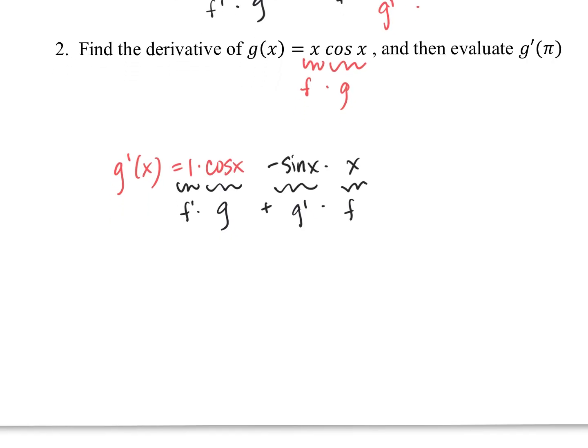Now, if this was free response, you can end right here. If this was multiple choice, could their answer be this? People are looking at me like, I don't know. No. Why'd you say no? Because it's an angle. You can't mess with the angle. Cannot mess with the angle. I love it. So how would I write this? Because I cannot mess with that angle. Cosine x minus sine x times x. Yeah, and maybe just to throw that x, I'd throw that x in front of it, just so it's very separate from that angle.